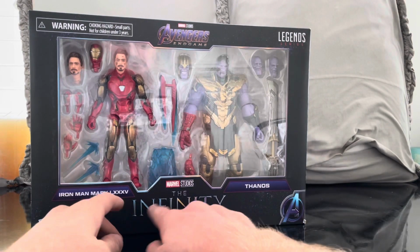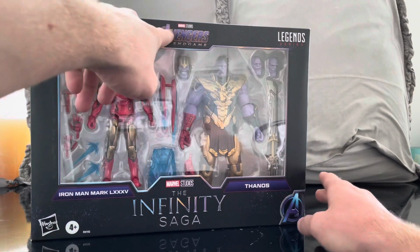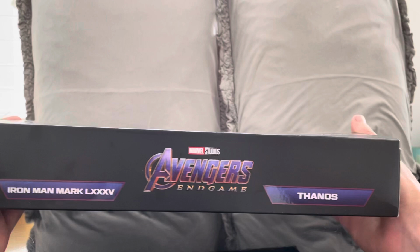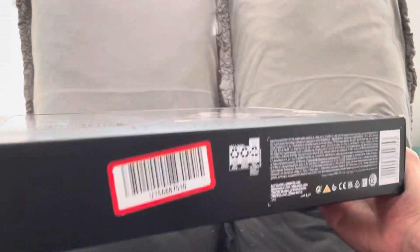The box is beautiful. You can see where it says Marvel Studios Infinity Saga. You get the Avengers logo. You get the Avengers Endgame, obviously Marvel Legends. Up top, you get Avengers Endgame, and you get to see what suit it is, Thanos. Anything on the bottom, just legal stuff.